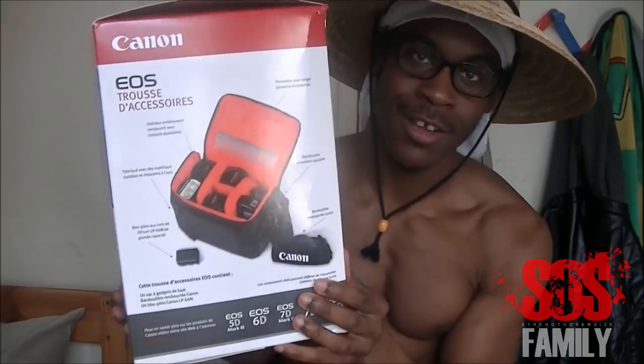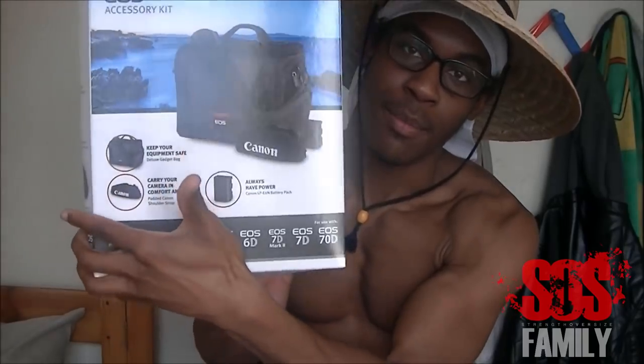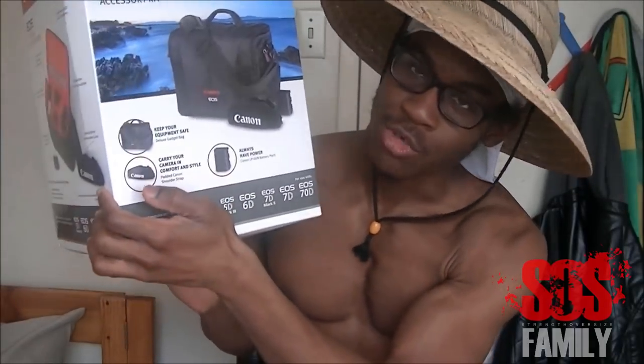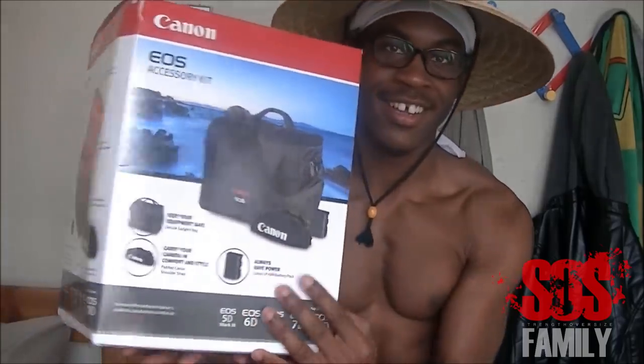The accessory box comes at a value of $179. I got this for free with the bundle. It comes with a camera bag, it comes with a strap, and it comes with an extra battery. That's why I thought, oh shit, I bought those extra batteries by accident, but you can never go wrong with extra batteries. So I got that, and here's the last, but certainly not least, gift to myself, from myself.